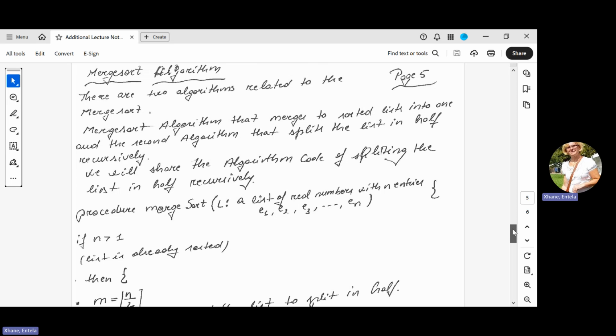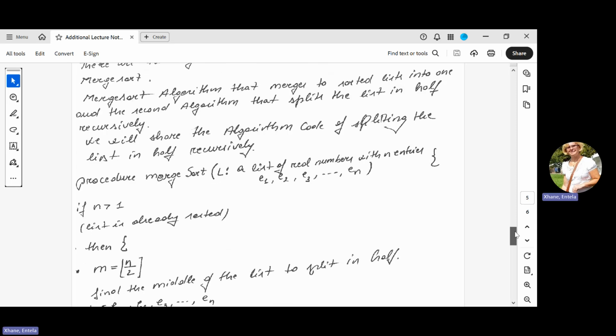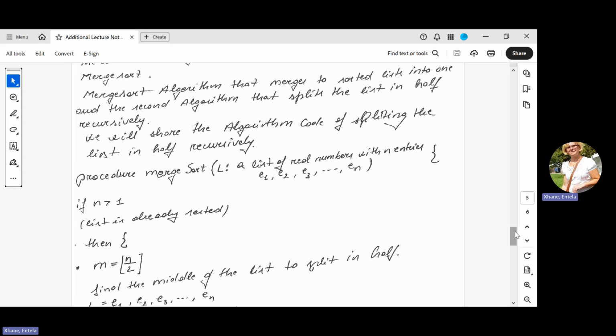If n is greater than 1, and the list is not already sorted, then all you have to do is split the list into equal parts. So you are going to find the middle. Now be very careful. If this is a set of even numbers, then it's easy to split it up. Each one of them is going to be, let's say, 10, 5, and 5. But if it is odd, the number in the middle goes to the left-hand side, so it joins the first half of the list. And you're going to see that while I'm splitting, and at the same time merging back into just one list.